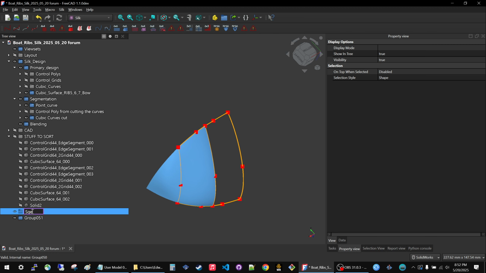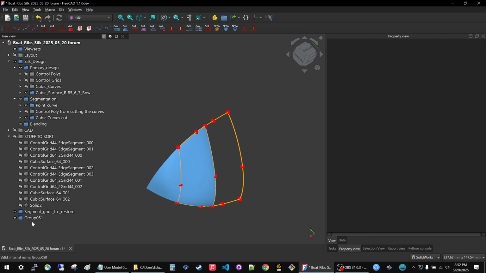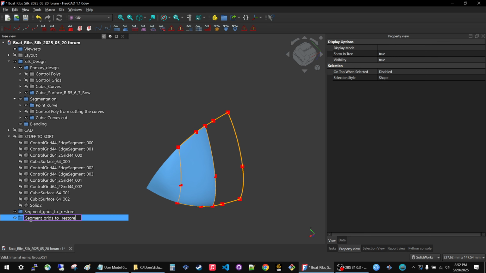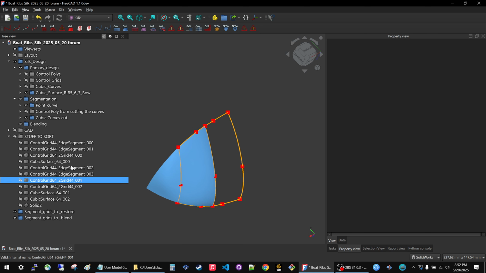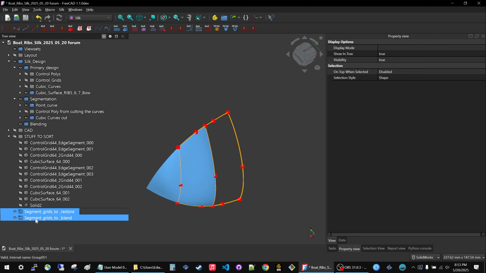We're going to have segment grids to restore, and we're going to have segment grids to blend. And actually these are going to go still into the segmentation.